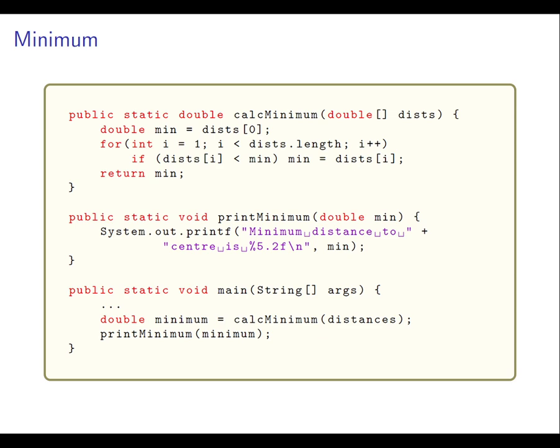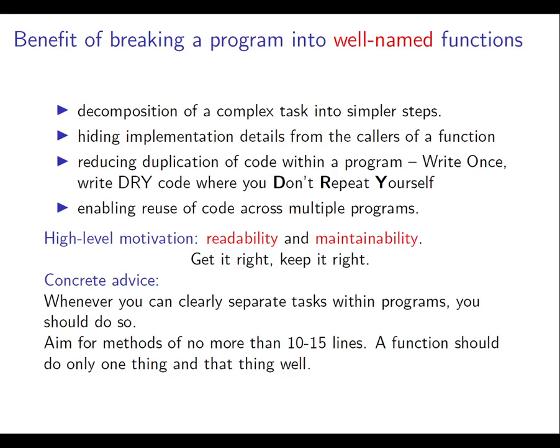Then we have to calculate the minimum distance. There's a little exercise for the reader, which is to say that top function, calc minimum, uses a 3-part for loop. But actually, this is a classic case where it would be better to use a for each loop. Can you manage to rewrite that using a for each loop? Printing it out is just another printf statement, and there we go. So, here's just the same slide again that we had before, but now you have hopefully seen it done.